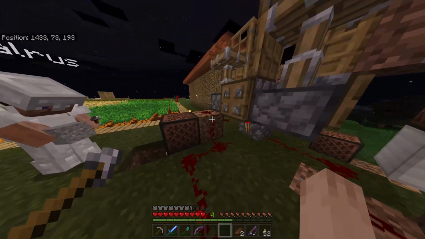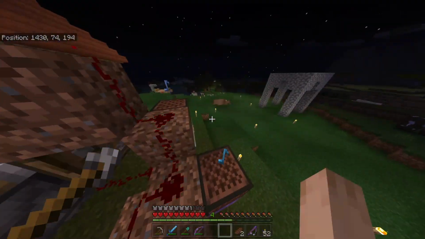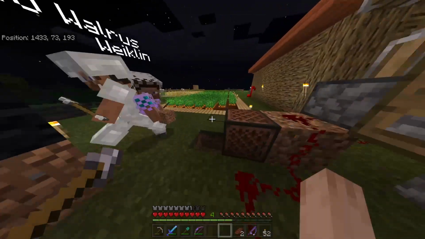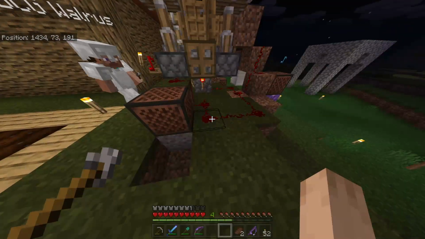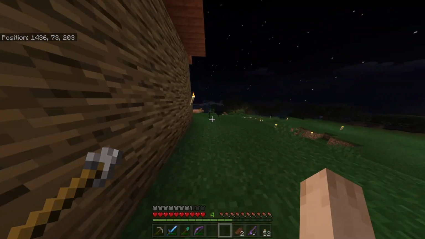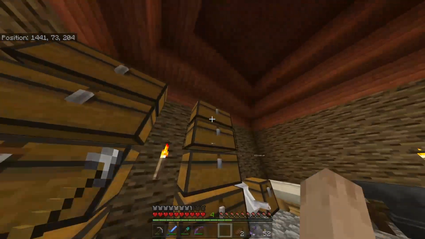Dude. The amethyst one. Ugh. Amethyst is the same as glass, isn't it? Oh! I know it's not. That's ugly. No! Oh, God. I like the wood, though. The wood's so good.